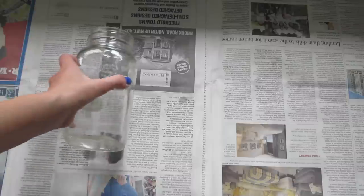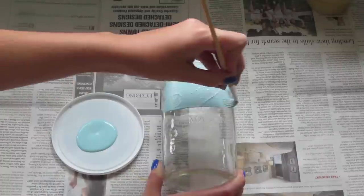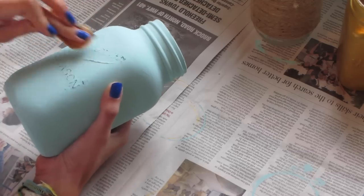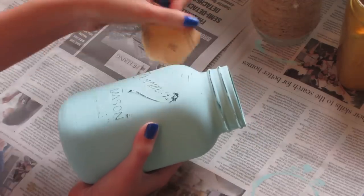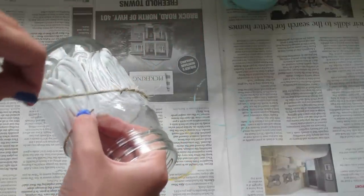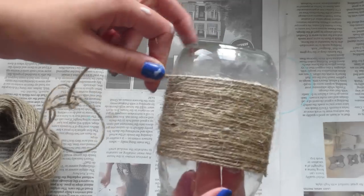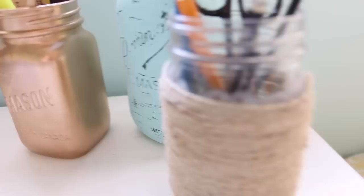To make some personalized desk storage for your dorm room, I used three mason jars of different sizes and shapes to hold pens, pencils, rulers, and whatever else I wanted to store on my desk. I chose to paint one jar robin's egg blue using acrylic paint and another jar gold. I used a piece of sandpaper to scuff the jars to give a more rustic look. For the last jar, I spread some white craft glue around the middle section and circled twine around it to create a koozie effect. I ended up putting some blue flowers in one jar and filled the rest with my art supplies.